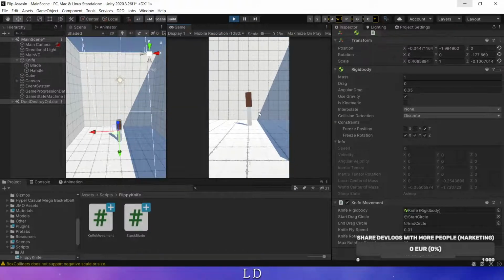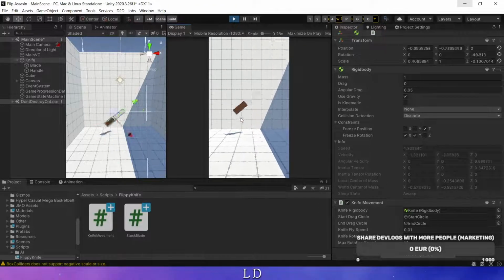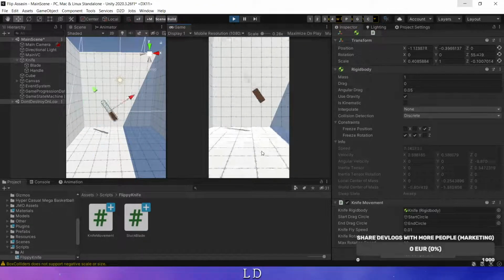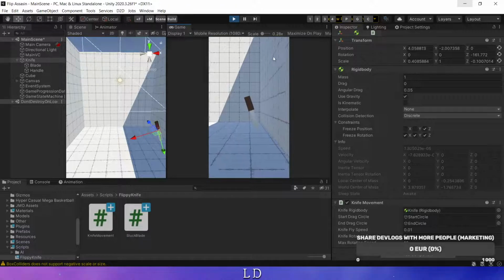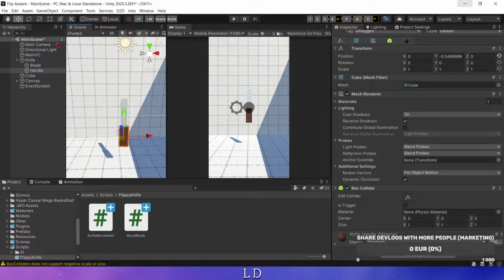Then I can also add some particles on the collision and some, oh, how is it called? Okay, it looks cool. The only problem is that this will also make it stop, and I don't want that.